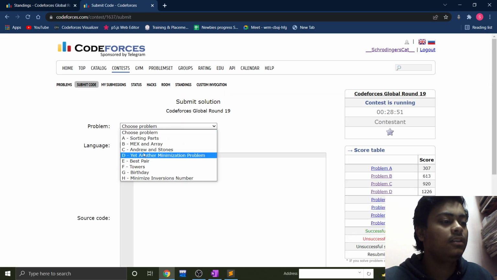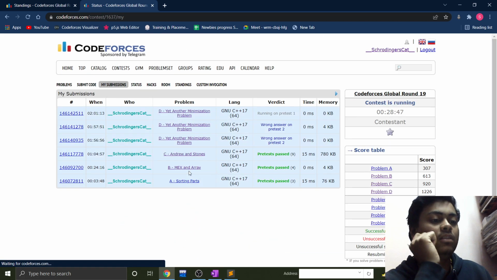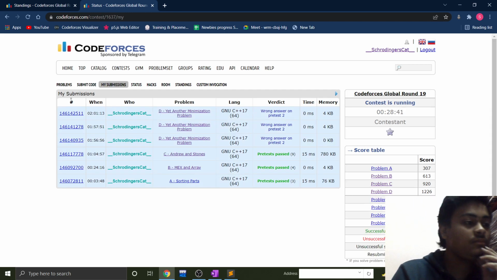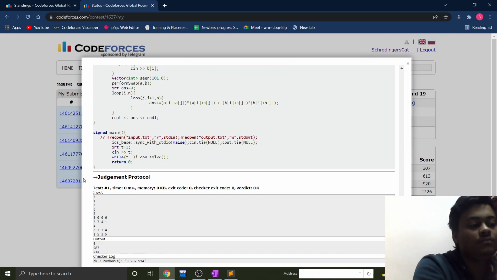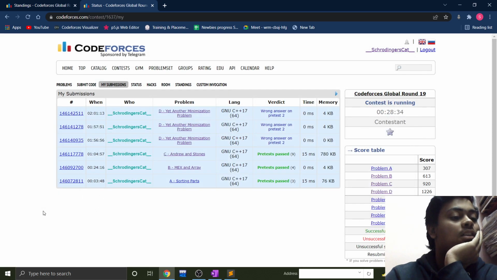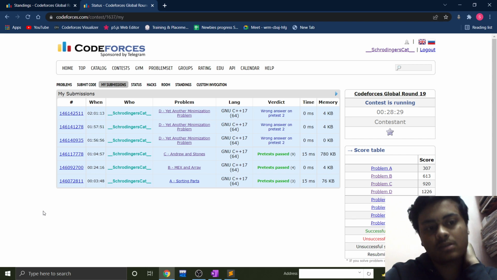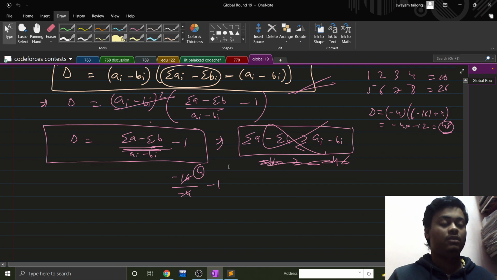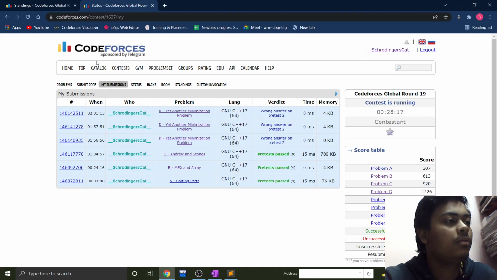These are just partial guesses. I think these might work or might not. Okay, so I would like to cover the solutions for ABC first and then try D. This is just tentative, whatever I felt like in problem D.